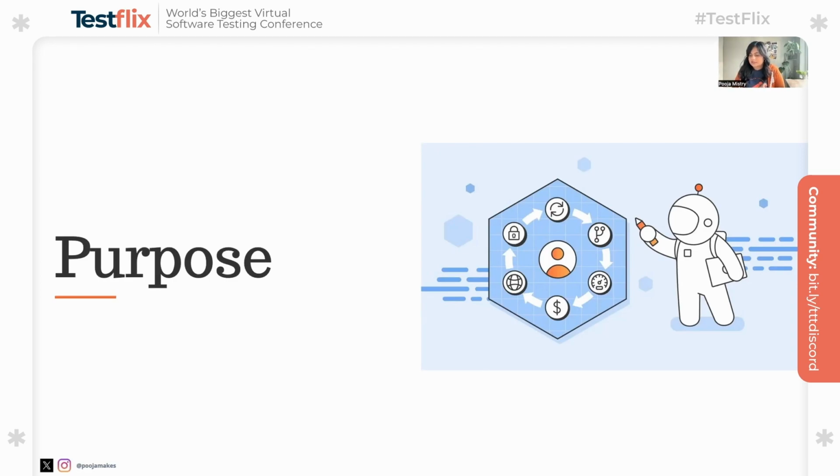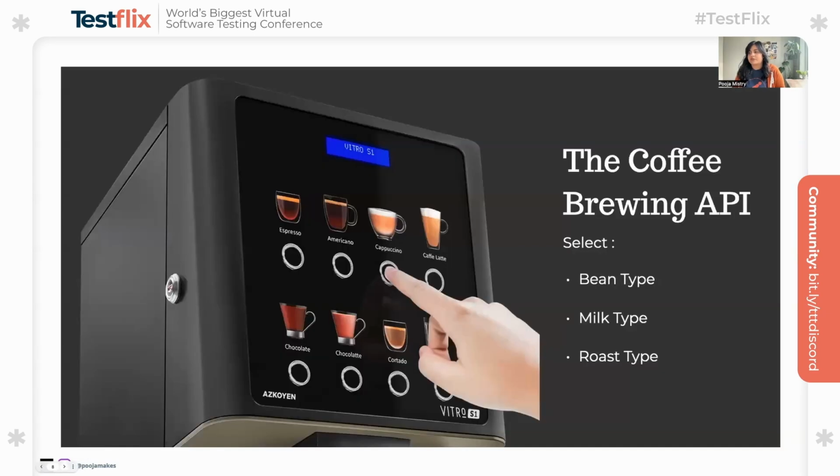In this scenario, one aspect that I like to think about is an example that is very near and dear to my heart. When I decided to design an API that had purpose, I thought about something that I enjoyed, which was coffee. I wanted to build an API that has purpose with the user, so I thought about what a user would like to select when creating or receiving a coffee.